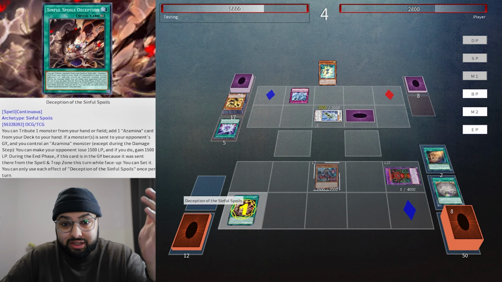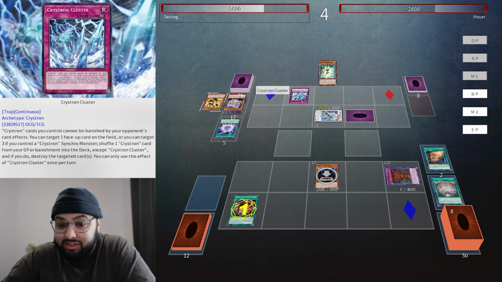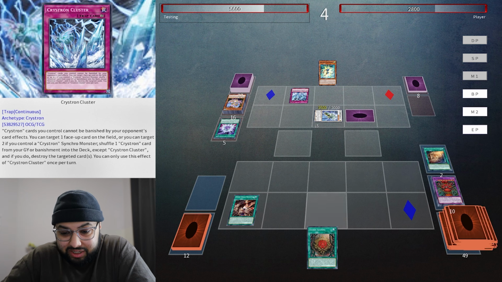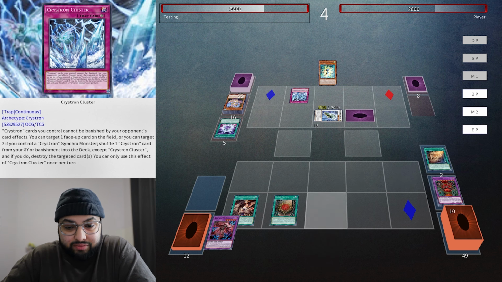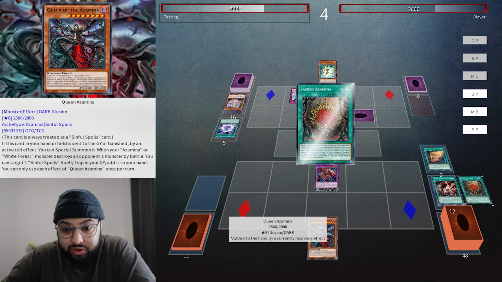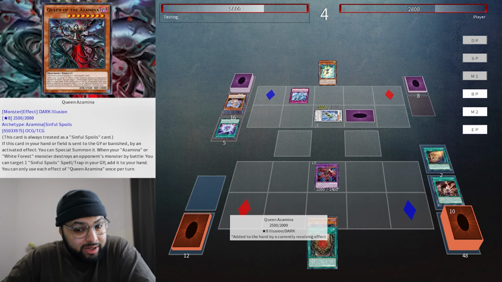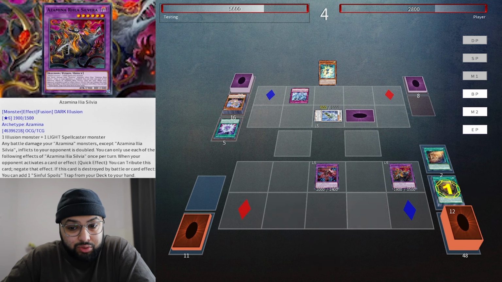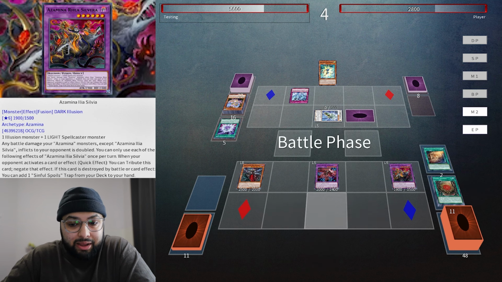We're gonna do classic Diabol Star plays here, but they have the cluster, so now they're forcing us to use Deception on something we don't want to use, which is Azamina, which isn't great. But we have the Hallowed Azamina getting us the Chalago. Chalago searches us Queen Azamina, and now we shuffle back Silvera for the Hallowed Azamina again, and we get to summon the Queen Azamina here, and that is our turn.